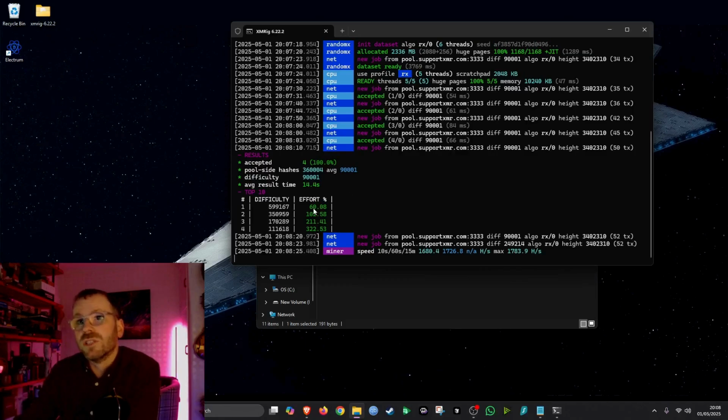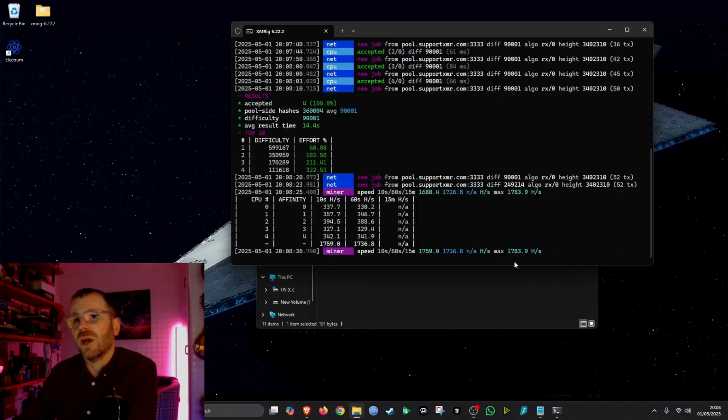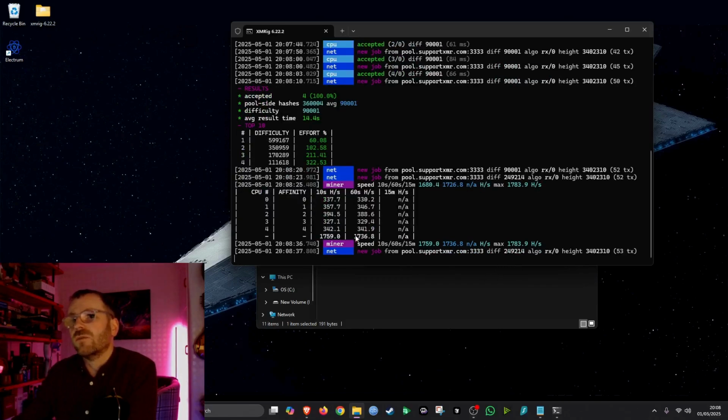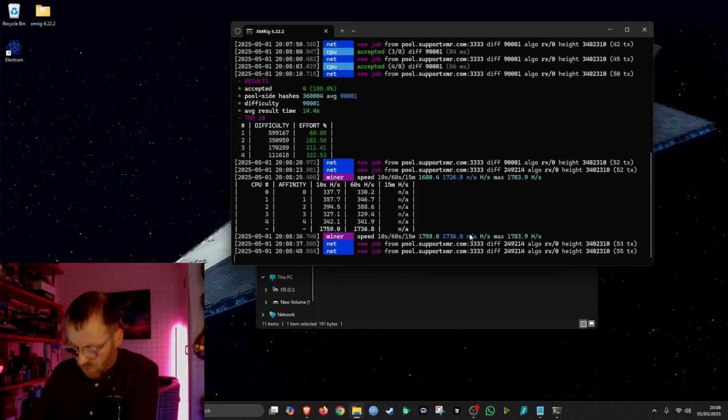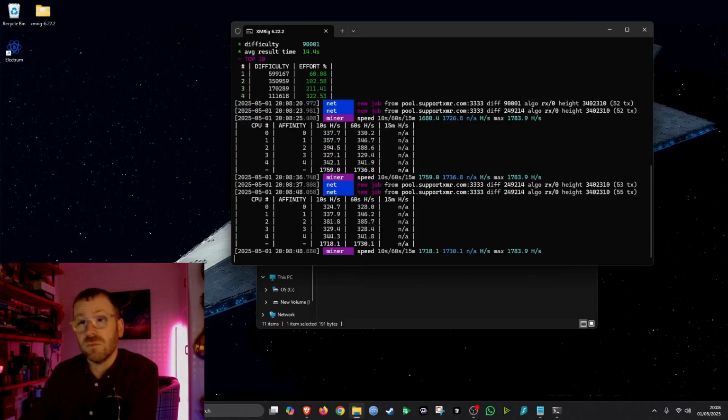It's going to show your difficulty as well, and this is where you can change your port number and change which mining pool you're going towards. Next, if you press H, it's going to show you your hash rate. So your hash rate for the last 10 seconds, 60 seconds, and 15 minutes. And at the minute, my hash rate is coming in at 1700, yeah. So fairly steady hash rate of 1700, depending on which unit of measurement, it's coming through there as well. So yeah, we're up and running, we're mining.